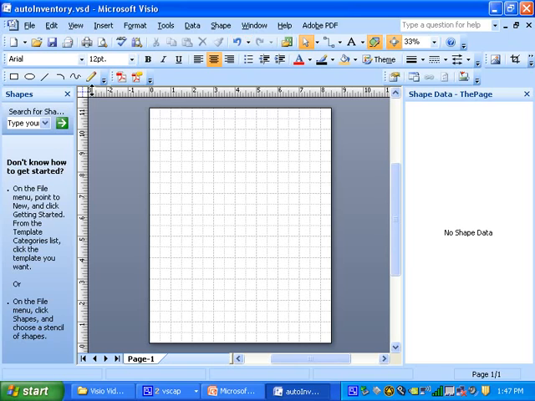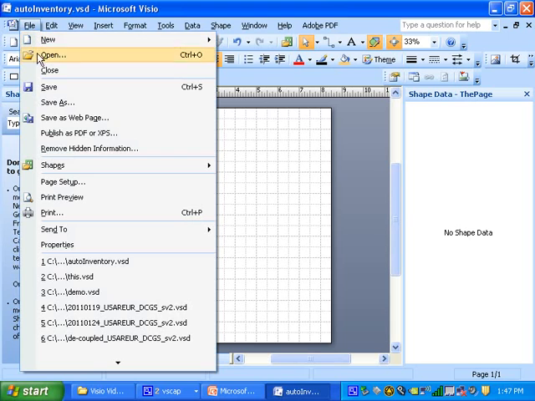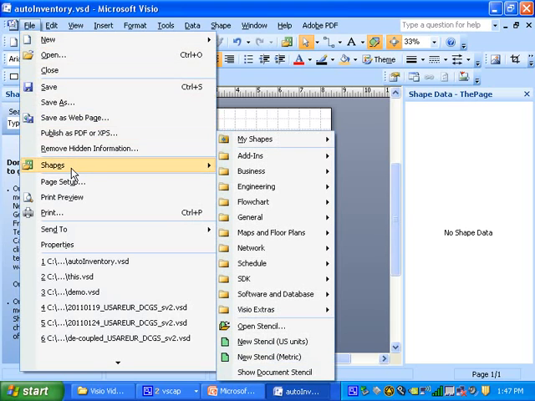But let's say we need to customize a stencil set just for our uses. I mean, that's the whole point of what we're doing here. So we go into the file menu, and you go down to shapes, just like we did before. And you can see they're all listed here as we saw, but down here at the bottom is new stencil. So we select that for US units.